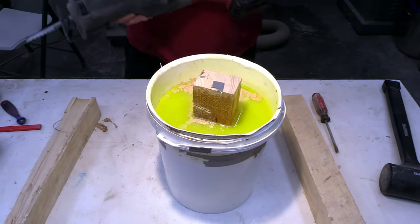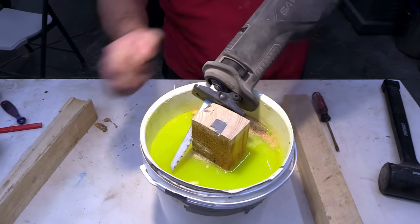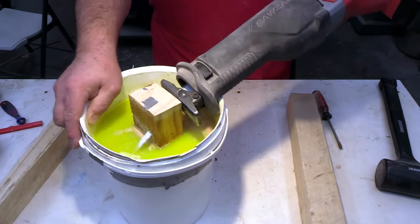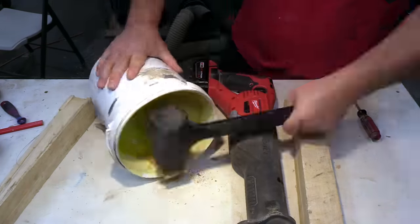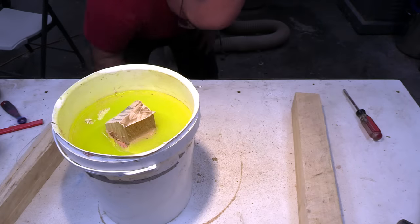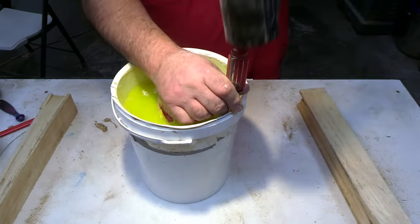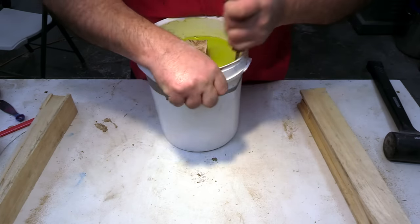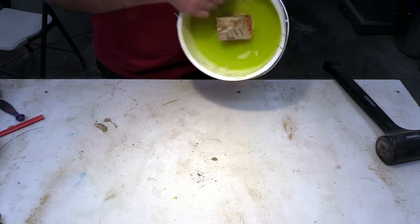Now, if I had used a mold release here, this certainly probably would have come out a lot easier. But in the past, I have used mold release and it didn't work so well. I think this is where a paste wax is superior to a lot of these. I think this paste wax, and really you can use any paste wax, will prevent these pieces from sticking in here, especially this bucket. It's a little on the old side.